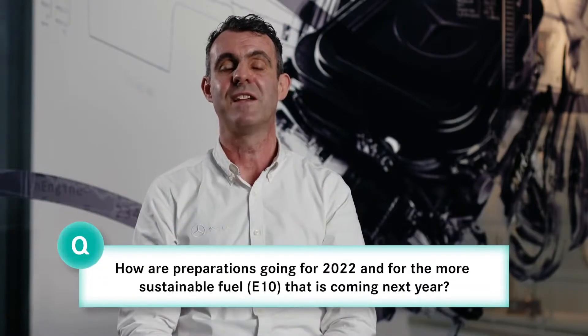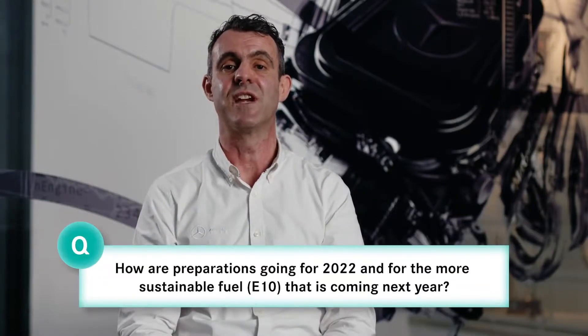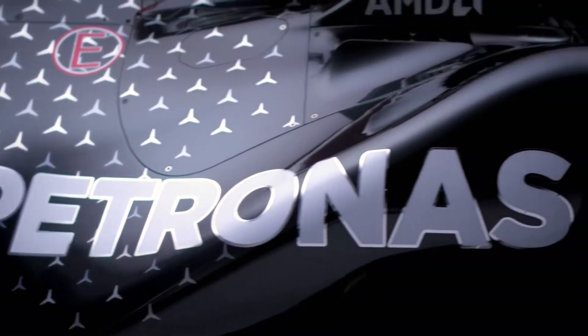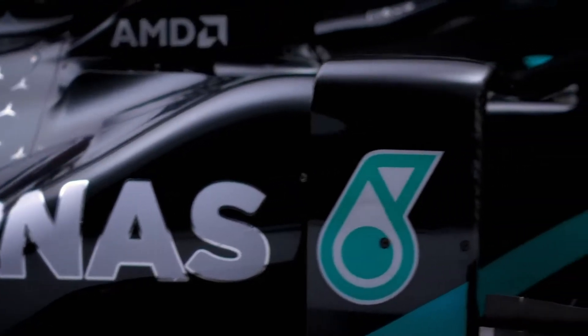The major regulatory change for the 2022 season is a change in the fuel — it will turn into an E10 fuel, with some sustainable ethanol added to the fuel. That's a challenge for us and our fuel supplier Petronas, but something we're happy to embrace. As well as that, we will have gone through the 2021 pre-season and are now better understanding the impacts of the dyno restrictions and the fact that we're only allowed one single performance upgrade per season.